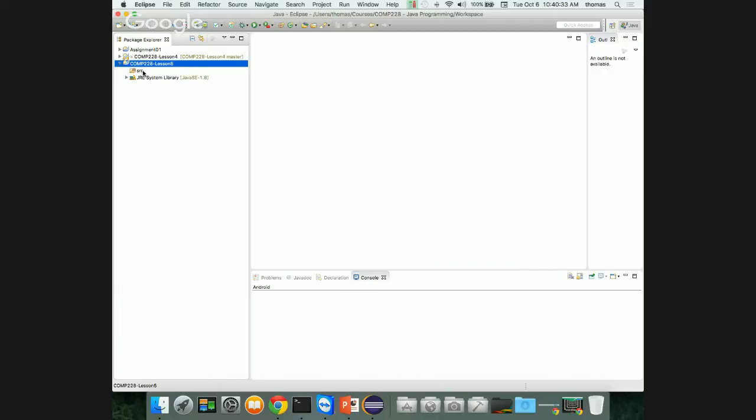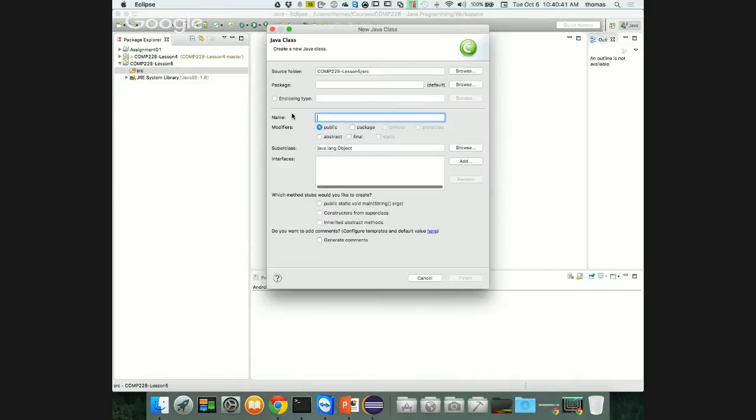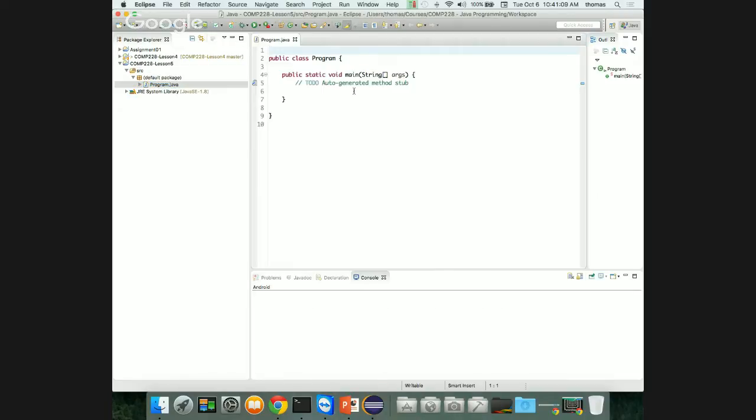Again, I have a source folder. I'm going to go New, Class. I'm going to create a driver class that I like to call Program. Again, you can call it something that's related to what we're doing, but let's just call it Program to keep it simple. The Program class inherits, and this is where it's going to change today, from the java.lang.Object superclass. We're going to change that later as we go forward, but let's just keep it as such, and let's include public static void main as a way of starting off. Just a regular thing we normally do. All right, cool.